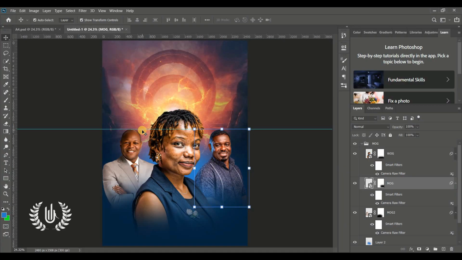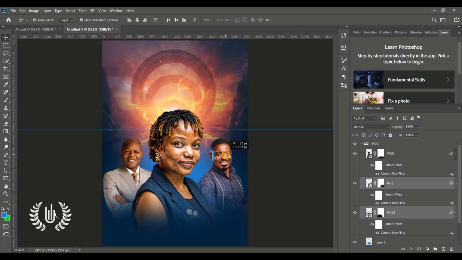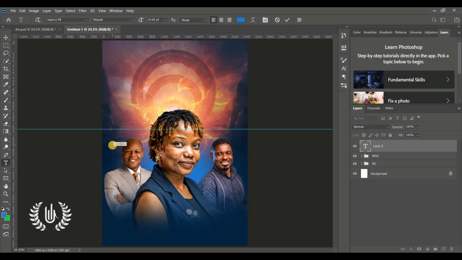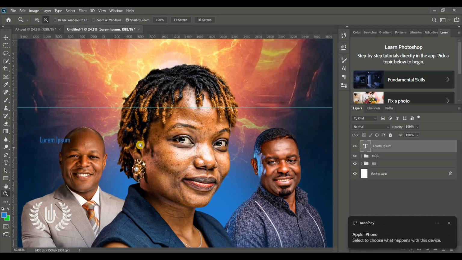Alright guys. I'll select this and bring both down. Just like that, and we are having it. Easy peasy. Okay, we're going to just add the names of the men of God. This is where we pull up our text tool, and then we write the names of the men of God. I have to zoom in for you to see what's going to happen right here.